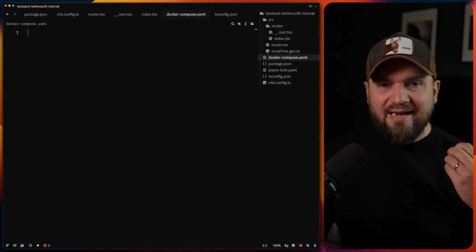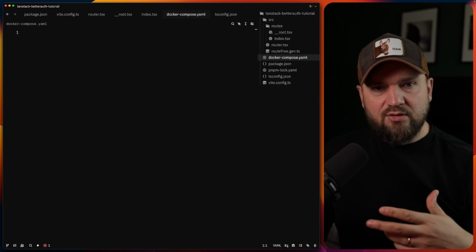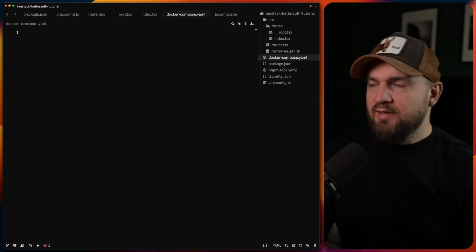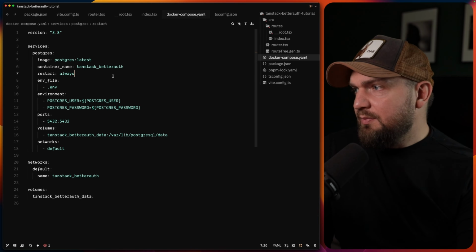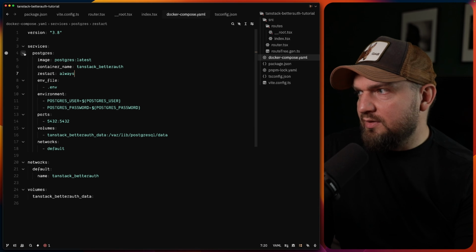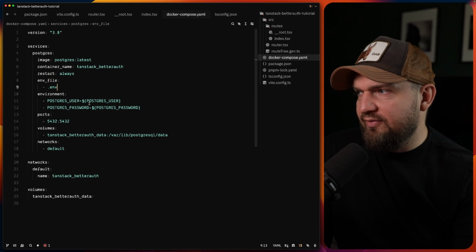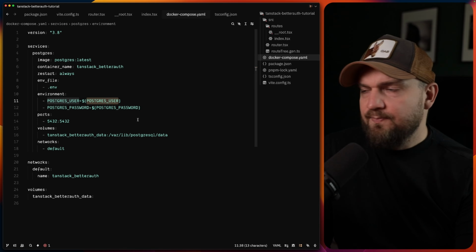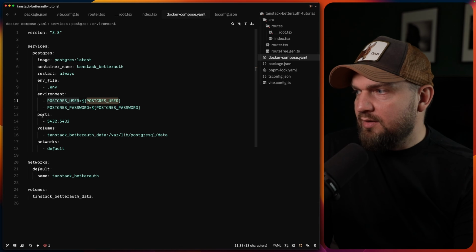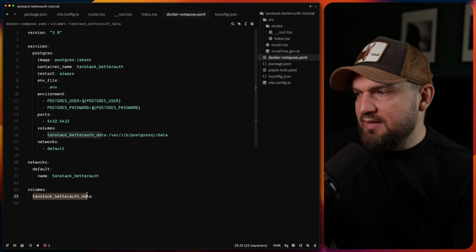So we will be able to work with Better Auth and with logic to keep session information and user information in our database. So this is the script here, the YAML file. You can see we just have one service, which is a Postgres database. We are using from the .env file the Postgres user and Postgres password. We will set this up right now. And we are mapping our ports, and we are creating some volumes with the name tanstack-better-auth-data.